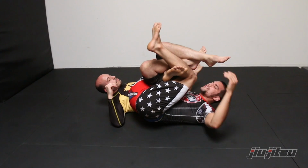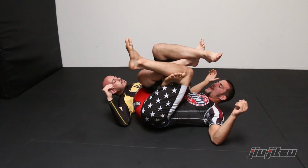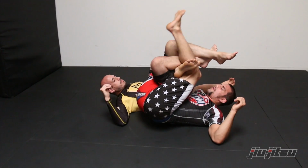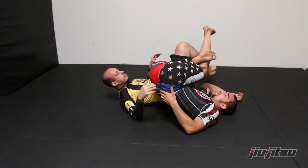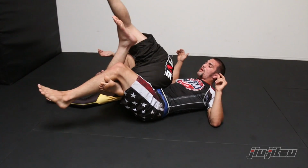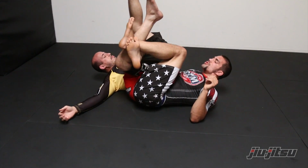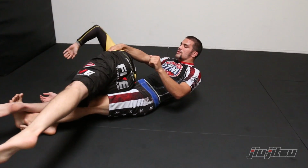Once I get to this position, it's kind of even. The person whose hips are lowest wins. If he brings his hips down to the mat, now I'm in trouble. He's gonna come try and take my back. So I'm gonna bring my hips down and bring his hips up. I use my arm to stop his hips from coming down, and I'll use an extension of my legs to bring him into this position.